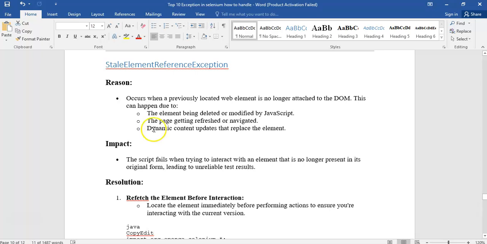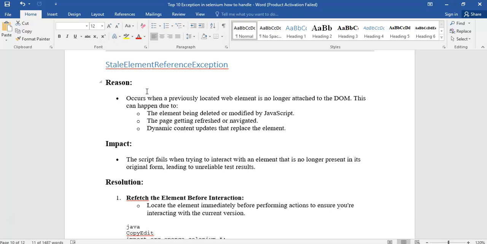And one more important exception, StaleElementReferenceException. Frequently we will get this StaleElementException. What does a stale element mean? It is no longer attached to the DOM. It was previously located, but now it is no longer attached to the DOM.